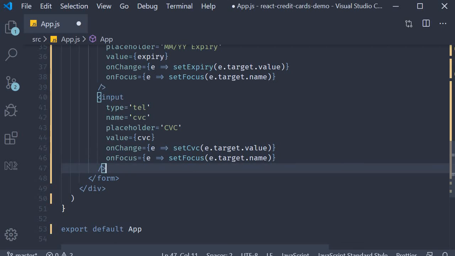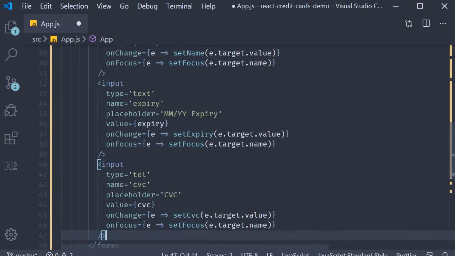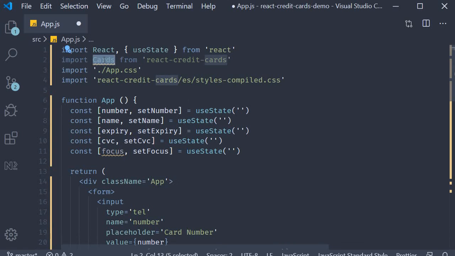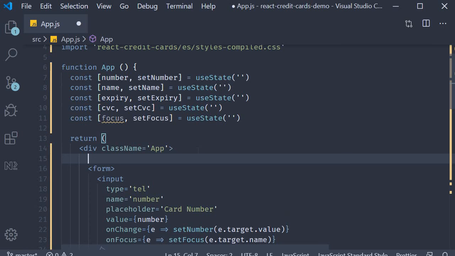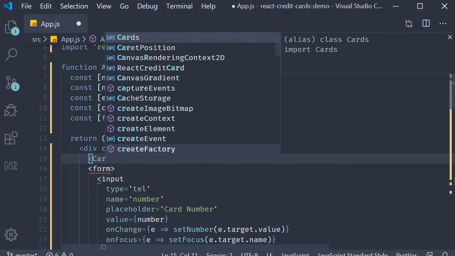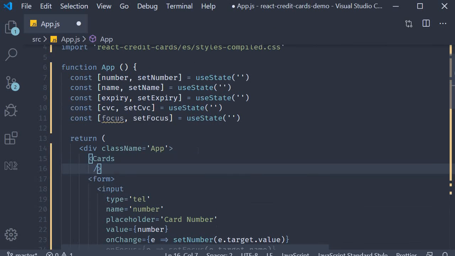Alright, now that we have the data collected from the user, we can view that in the form of a credit card. For that, we use this cards component that we have imported. So at the top, above the form tag, I'm going to add this cards component. Now this component accepts 5 props, which are pretty much the 5 state variables.